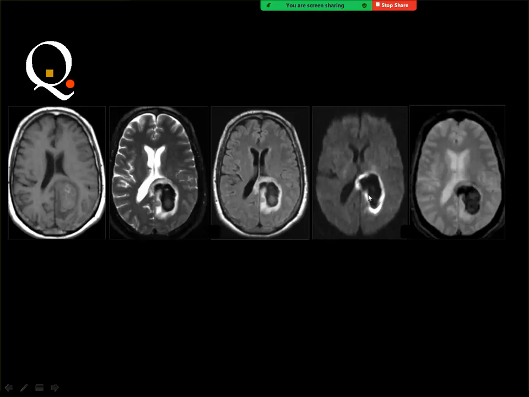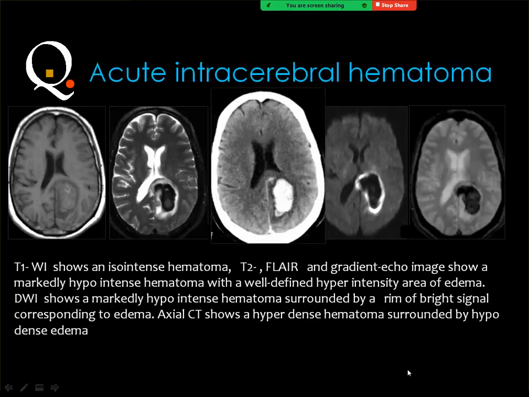In the diffusion weighted images, you got what is known as T2 black through, which is the opposite of T2 shine through, where you got the lesion is very dark in the diffusion weighted images as well as in the ADC. And this is one of the criteria of hemorrhage on diffusion weighted images.